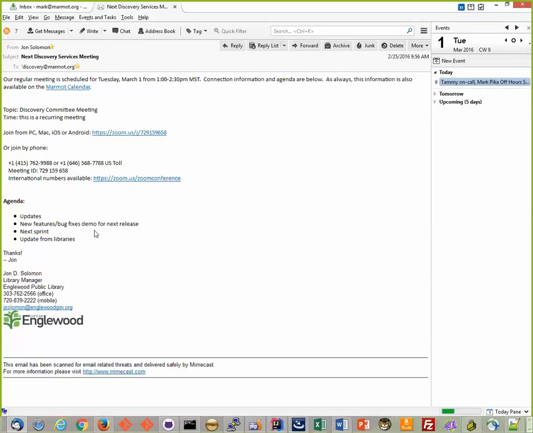Next sprint, as you can tell, is probably a lot of, hey, we're going to finish all of the work on archive and EDS and try to get this ready for release. We'll, of course, be looking at all of the bugs and other features that come in to see what things we can deal with as we're getting the EBSCO integration and the digital archive integration ready to start getting turned on. Any questions about what's coming for the next month? Anything that anybody sees on their radar that they want to bring special attention to for me to make sure it gets scheduled?